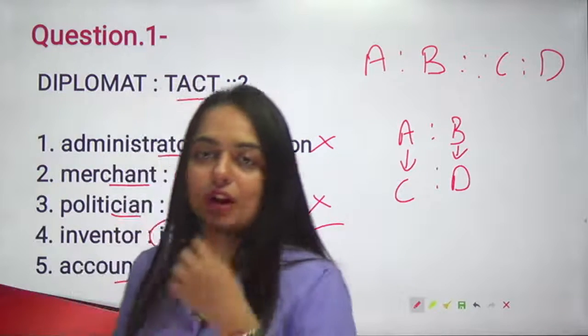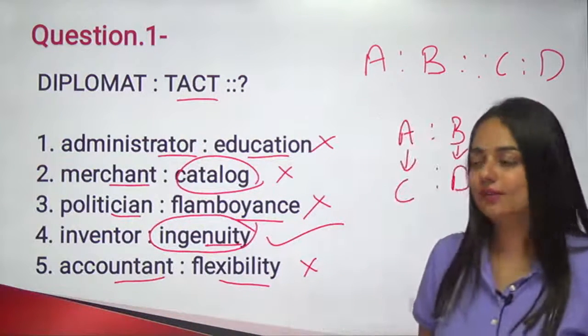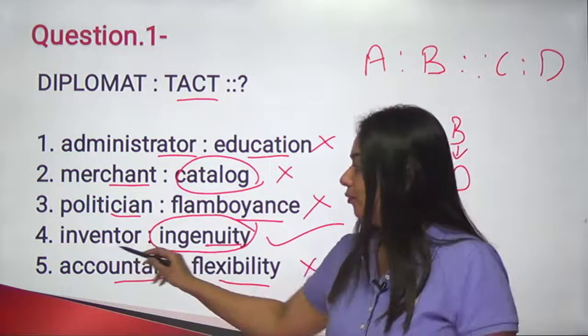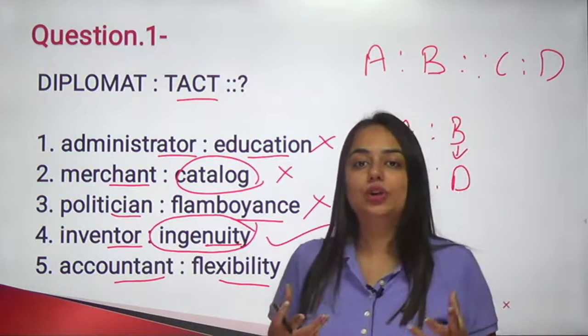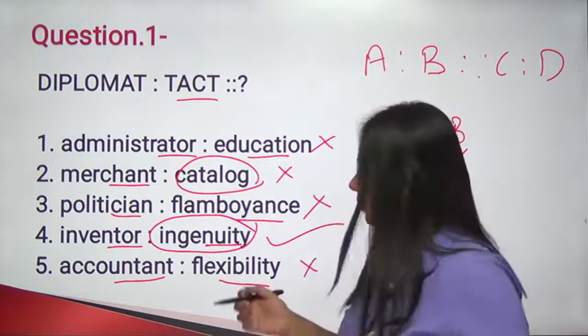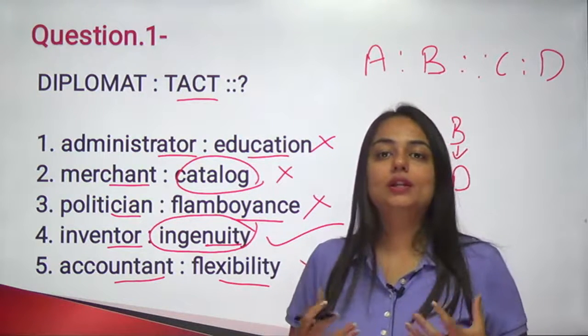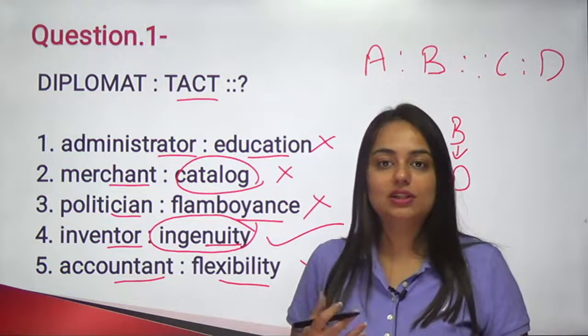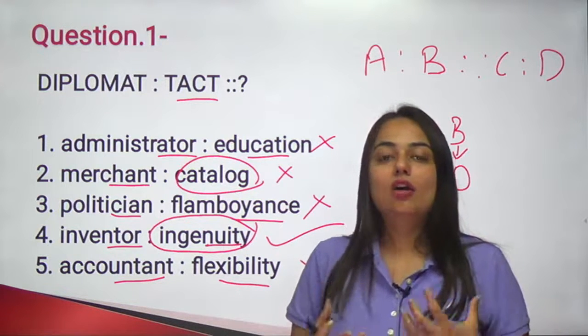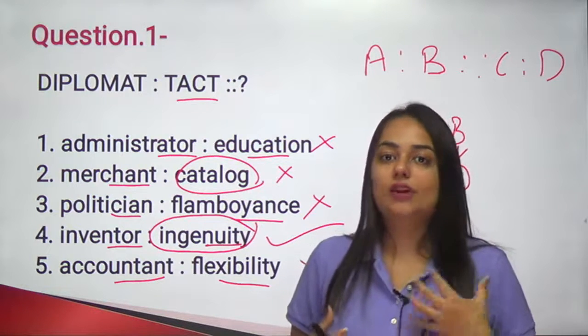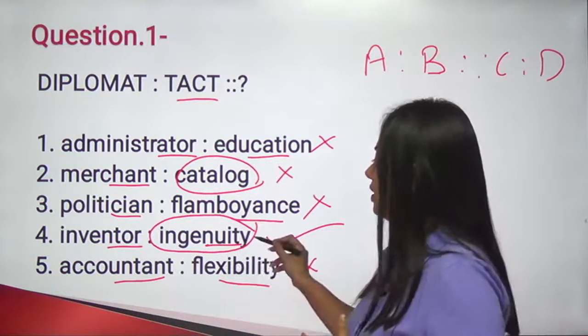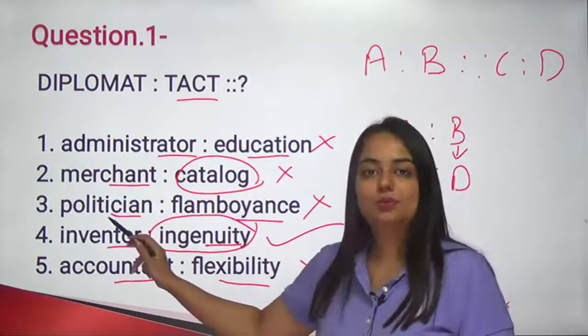Yes, AC, you're absolutely right. You've given the correct answer, which is the fourth one. So what is an inventor? An inventor is a person who invents something new. So he's creative in that way. Ingenuity is innovativeness or creativity, someone's original idea or his flexible mind, when he's able to be creative or find something new. So ingenuity is the quality possessed by the inventors.